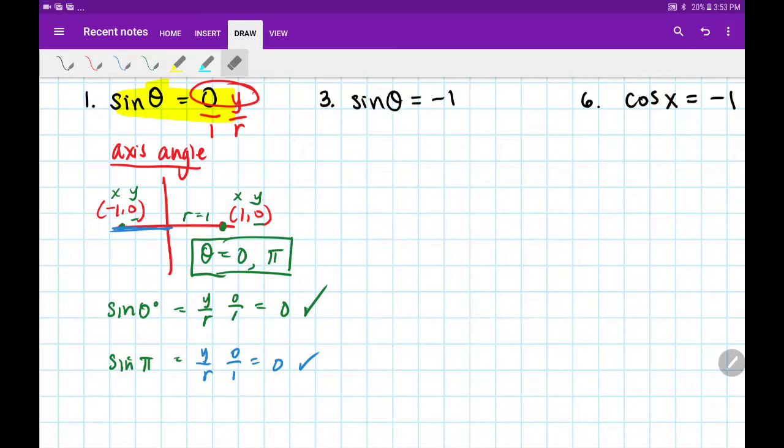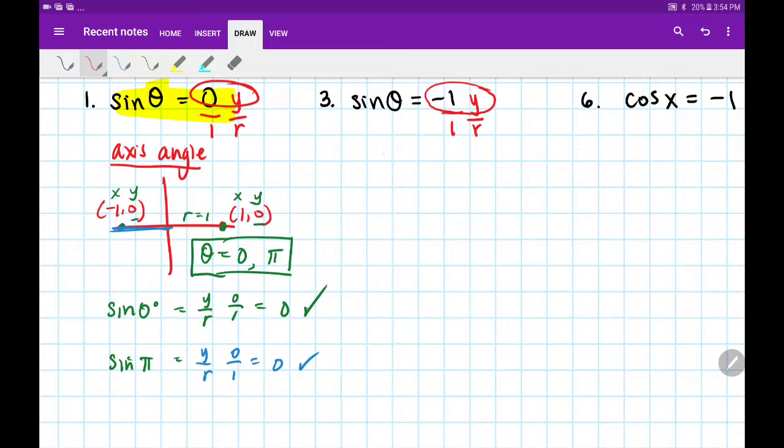All right, so let's speed things up a little bit for number 3. Our first step always is to write the formula. So we're dealing with y over r. Since we're missing a denominator, we'll put it over 1 always. So now I need to know where my hypotenuse is 1, but also my leg should be -1. That should be the length.